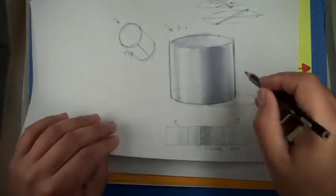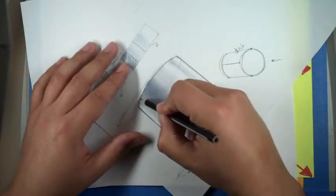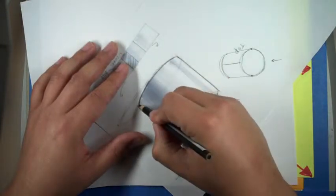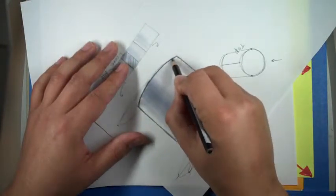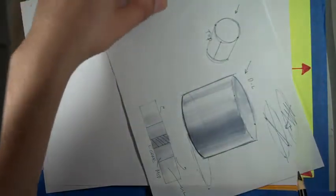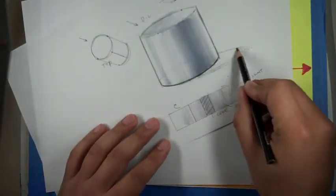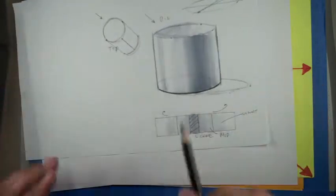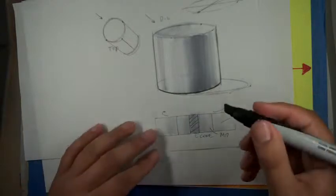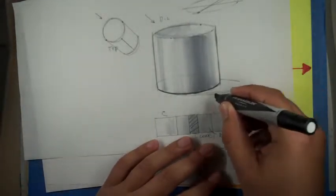But if the outer edges are going to be this dark, I want to make sure that this bottom edge is going to be the darkest. So if you notice when objects are along or on a surface, there's always a shadow at the base. Okay. And then I still have the actual shadow here. So what I'll do is I can use, say, my 50% here and work away from the object.